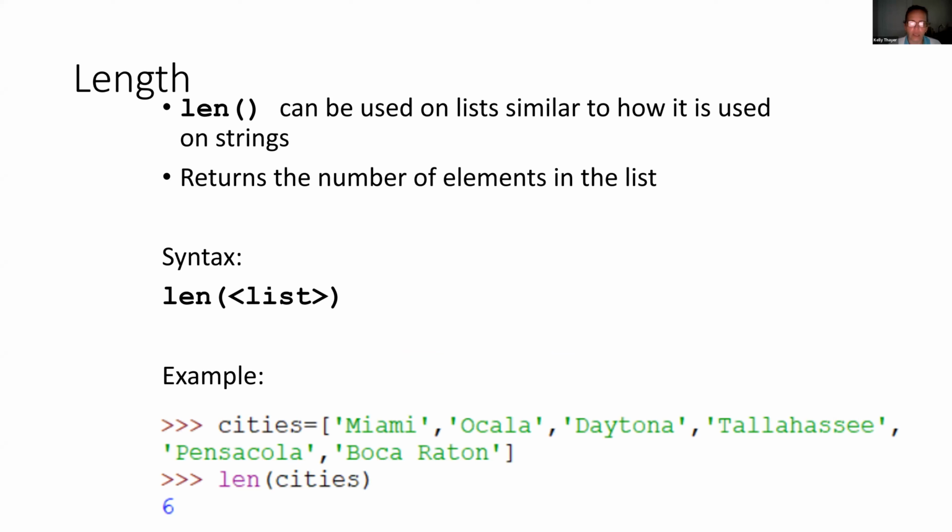We can also use length. Length can be used in a similar way to how it's used in the strings. It will return the number of elements in the list. So if you simply just do length of list, you will get the number of items in the list. You simply just count them up as you normally would.